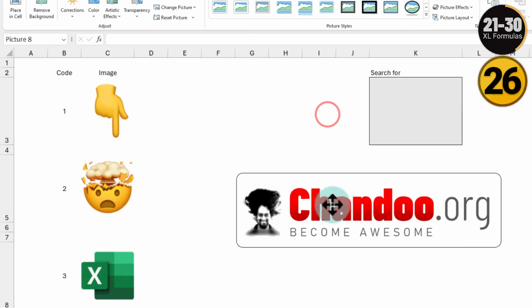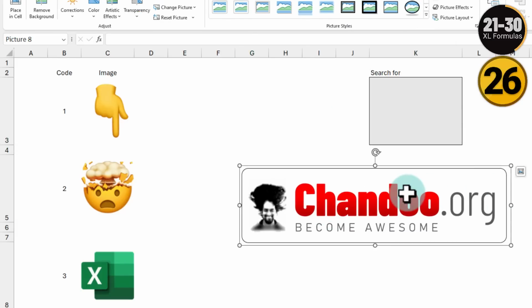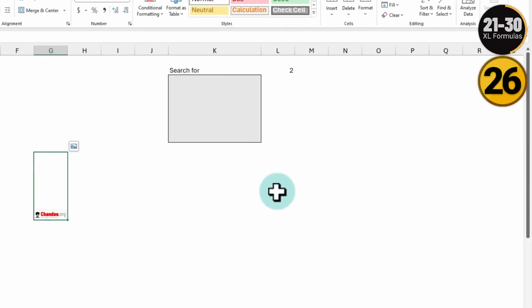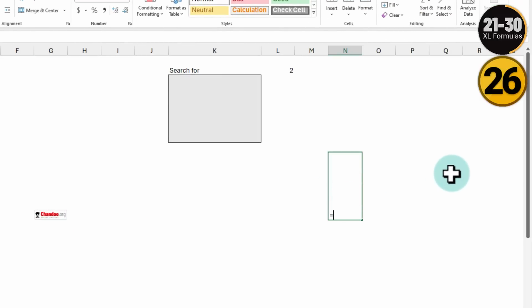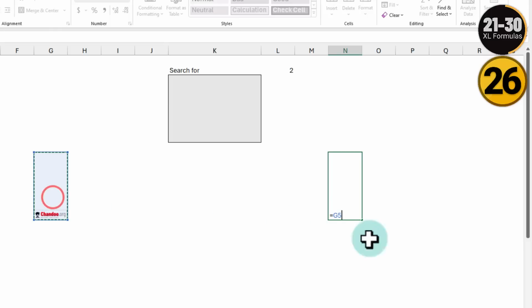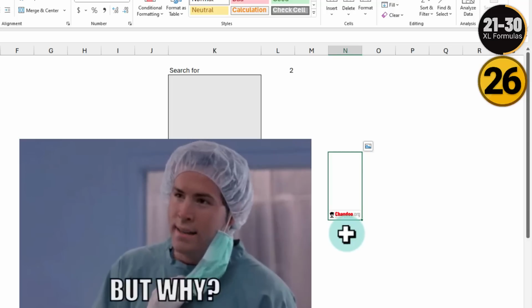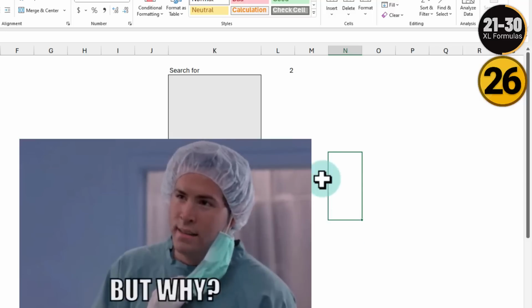Here is the image of my company logo. And I can select this image and you'll see this little button next to it. And if you tap on that, it goes and sits in a cell. Now you might think, what's the novelty of this? The thing is, this image is actually in the cell. So if I go somewhere else and then say equal to and point to the cell with the image, see what happens. I'll get that image here in this other cell. How awesome is this? Again, you might think, still novelty feature. When would I use this? So let me show you.